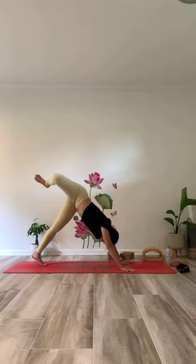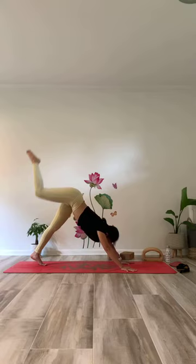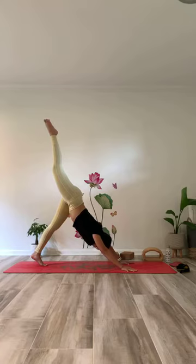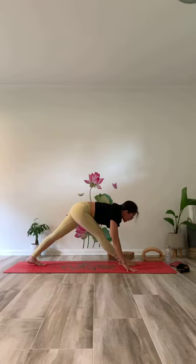And then square off your hips, straighten the right leg out, inhale. Exhale, knee to nose. 2 more just like that, inhale, shoot the legs back. Exhale, knee to chest. 1 more, inhale. Exhale, knee to chest, round it in, land your right foot next to your left thumb. And then straighten the right leg out.